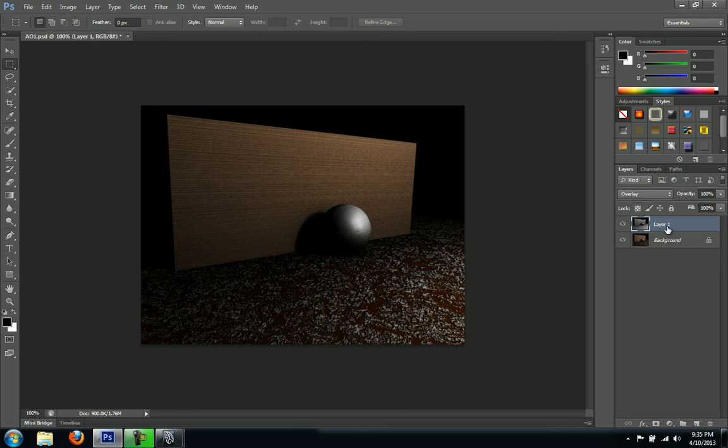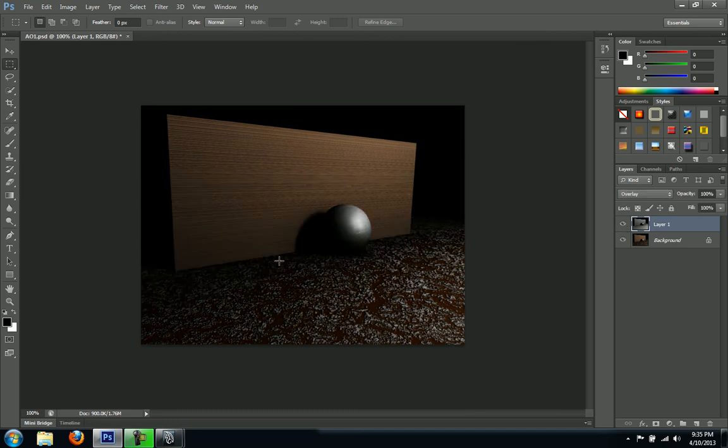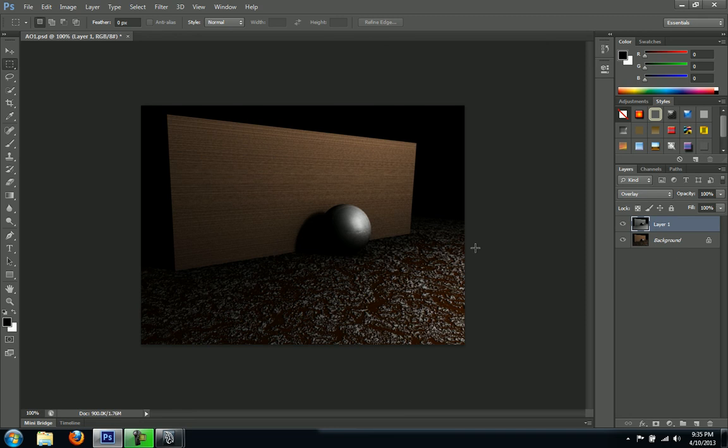I just put the ambient occlusion on top of the color render, and as you can see, what that does is it adds a little bit of realism. It gives it a layer of density or a layer of atmosphere. You can see what it is without it, and you can see it with the ambient occlusion, and you can play with the opacity of it.